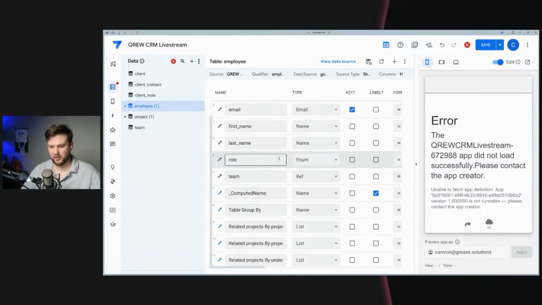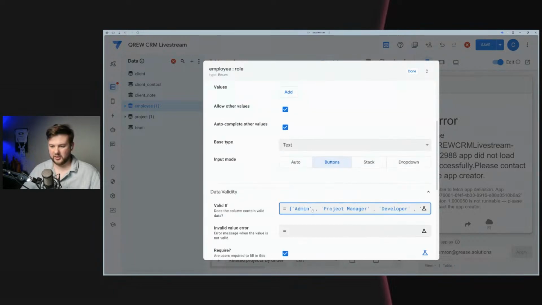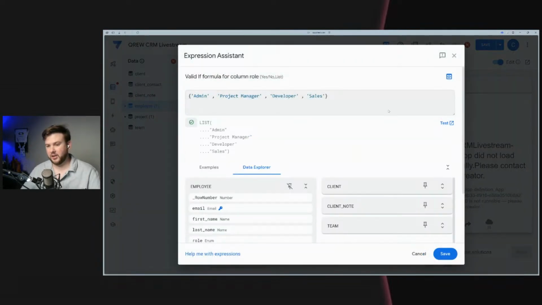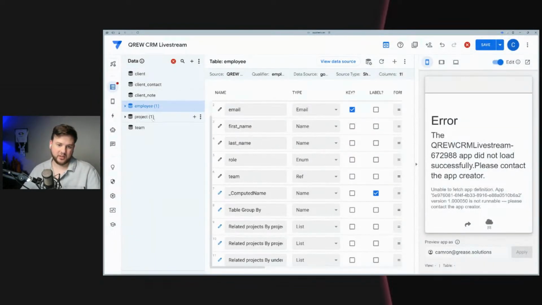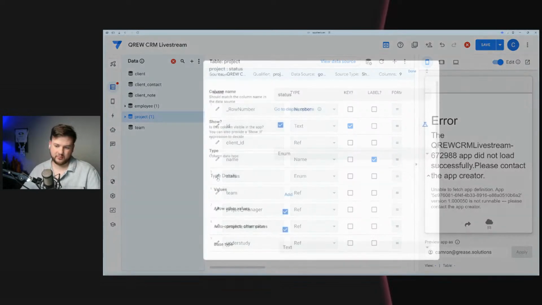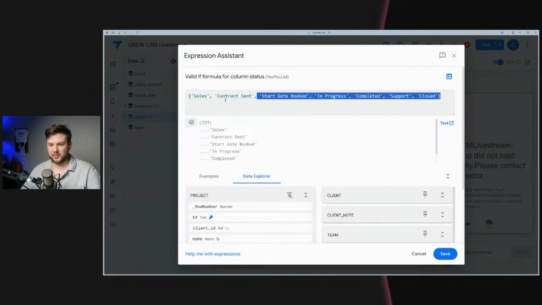Inside of here, we have different roles, and those roles consist of admin, project manager, developer, and sales. And then we also have statuses. Each project has a status, and those statuses are sales, contract sent, start date booked, in progress, completed, support, closed.